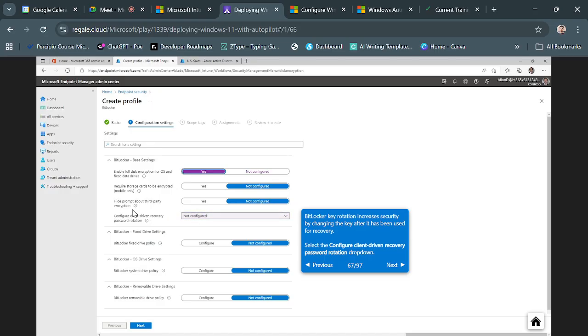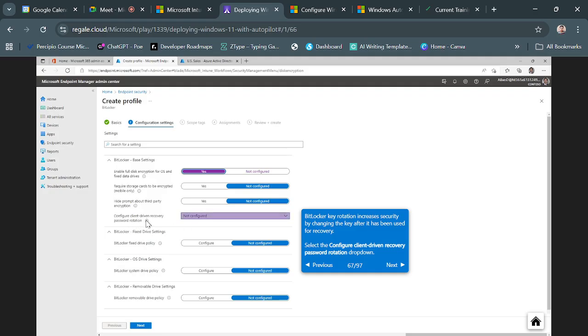So we are not doing it, because if a third party device or USB or something is being inserted, or some other drive is being used in that device, sometimes organizations configure this setting so that that also can be encrypted. If that is encrypted, there won't be any data breach, meaning data won't come from outside and data won't go from your organization device. So that is why they are configuring it.